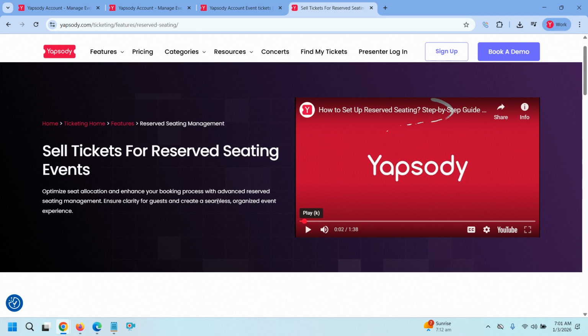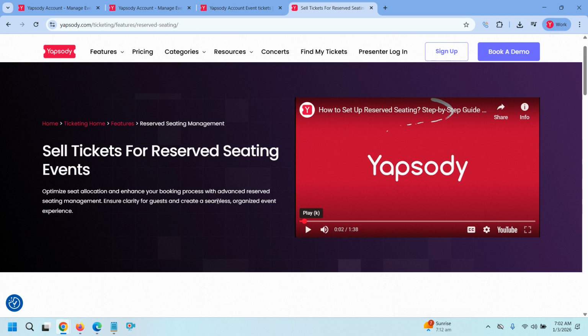First and foremost, the problem statement: why exactly we got this feature in the first place. Without reserve setting, presenters often used to face confusion at the venue, like manual seat allocation, overcrowded front rows, and limited control over how sitting is organized and sold at the venue. So, reserve setting solves this by letting you visually map your venue, clearly define sections and seats, and sell tickets in a way that reflects how this venue is actually laid out in real life. Everything is designed to mirror on ground setting while keeping the booking experience simple for customers and operationally smooth for you as presenter.